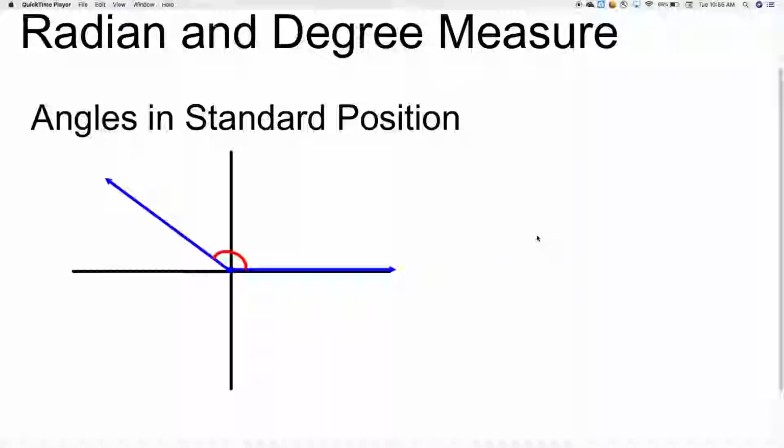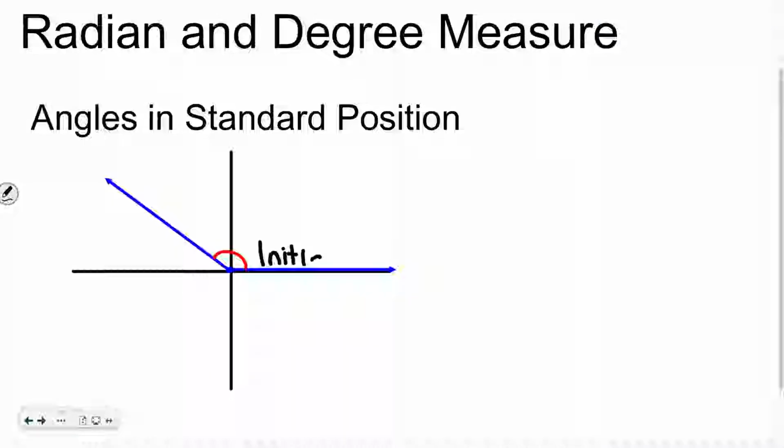We all have to agree on this idea of angles in standard position. This is something you should have seen in Algebra 2. With angles in algebra and pre-calculus, where we're dealing with functions, we're going to fix them to the coordinate plane. So we've got an x-axis and a y-axis, as opposed to in geometry, where you just have angles out in space, just anywhere you want. Every angle in standard position has its initial side at the positive x-axis.